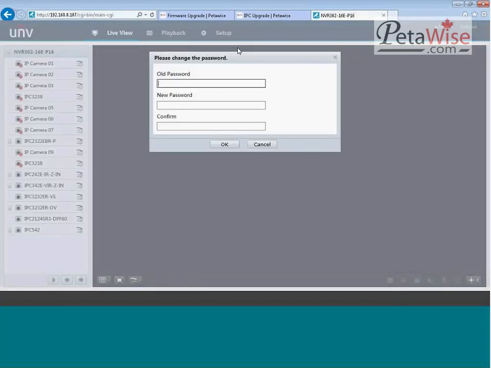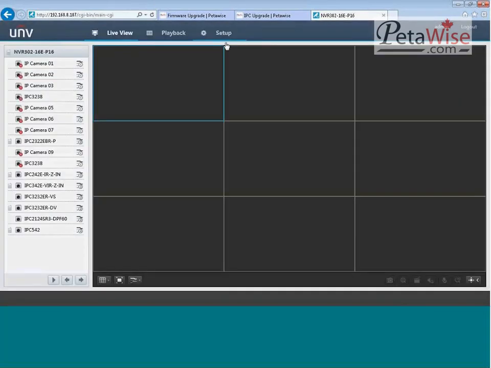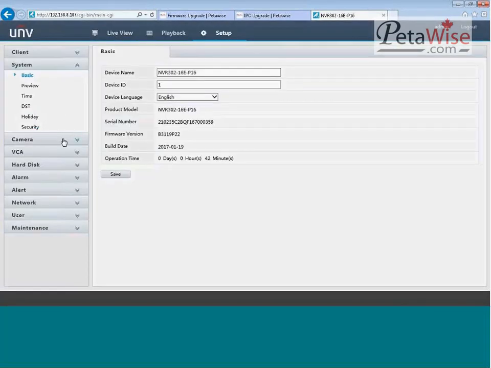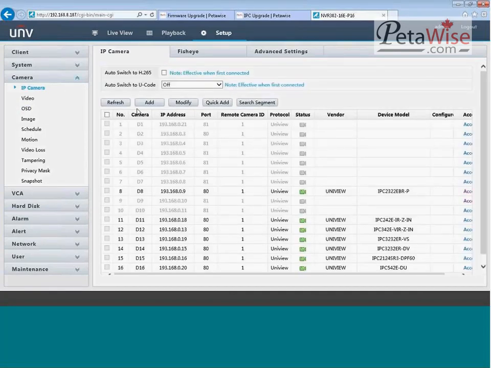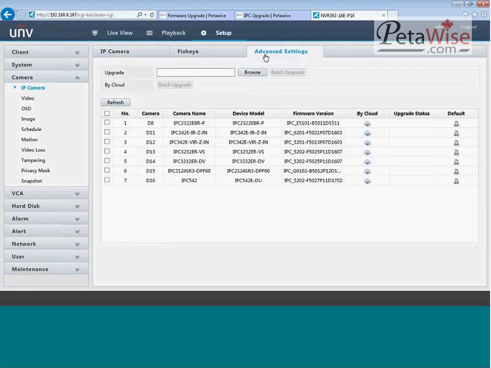So if we head in here and we go over to camera, and this works much the same way on the HMI interface of the NVR, and we go into advanced settings. Actually, let me pull up the HMI interface. That would probably be better.